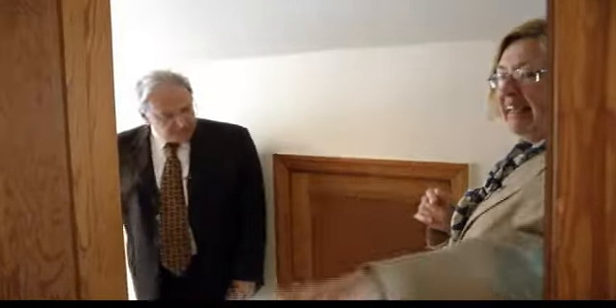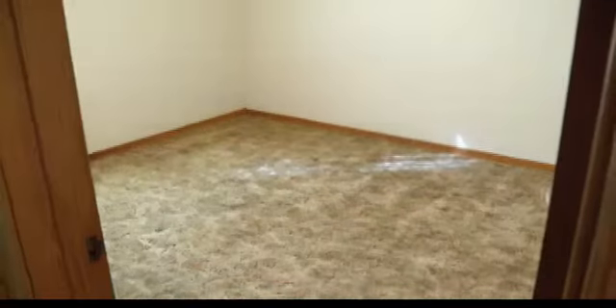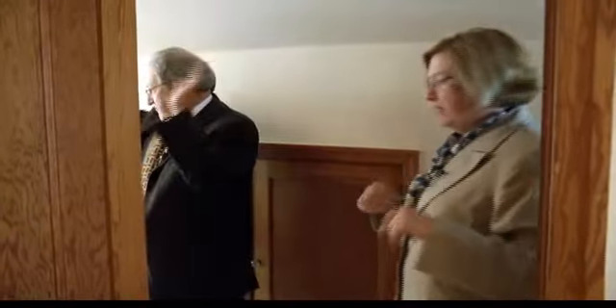This house was definitely built with a lot of quality, a lot of attention to detail. It's that vintage where they did things with real genuine wood — hardwoods, solid doors. I'm going to bet this is hardwood here too. It is — if we pull the corner off in this bedroom, we can see it's all hardwood again. I'm a hardwood nut. All the carpets go, shine up those hardwood floors, and there's nothing else to do here.